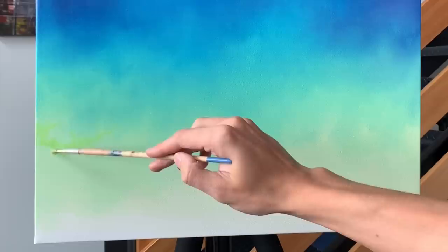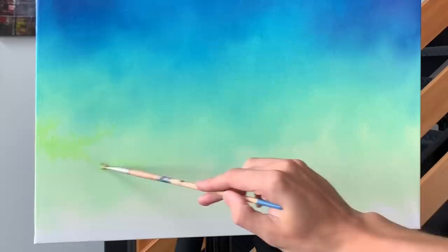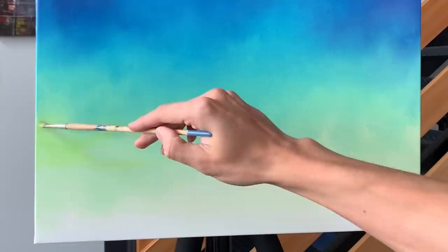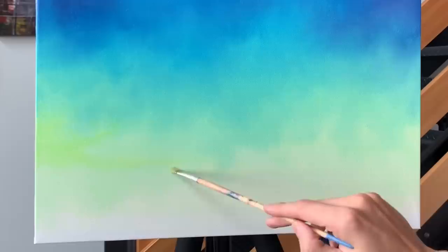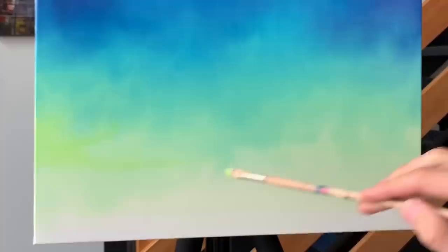Since my brush is damp, it works nicely. So I think I'm gonna have it come down like this, and I'm just gonna pull the paint and blend it all in. Maybe swirl this area. Blend it all in with your background color. Okay, like that. And let's bring that light green over like this. All right, so I'm gonna take it again. I'm gonna dab my brush lightly in the water, because water helps to blend it in with your background color.